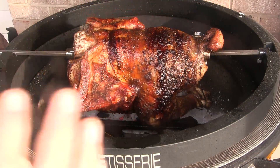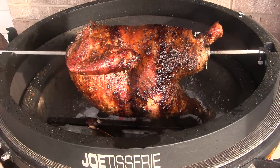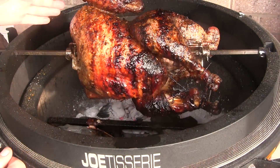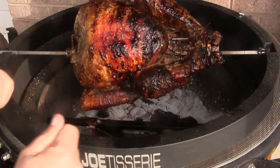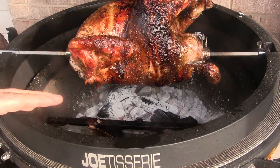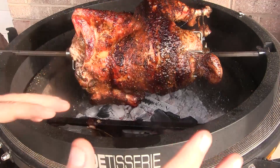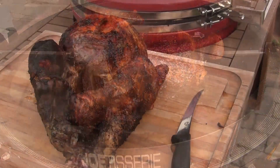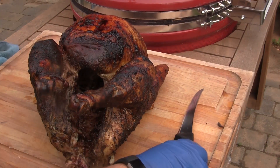My time on this bird at four and a half hours — that's going to be a variable, obviously. If you try to set up and cook this the same way I'm doing it, your heat is going to be different because there's nothing really precise about what we've done here, so just keep that in mind if you try this. We'll be back shortly to have a look.